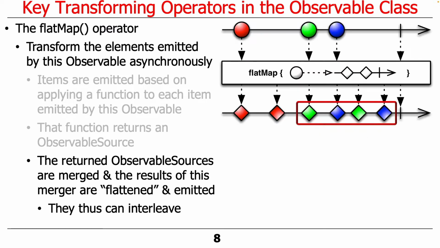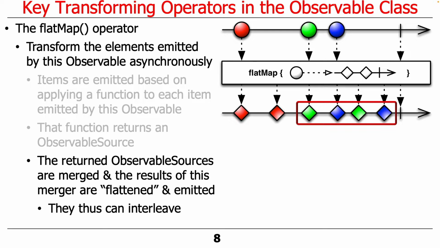Notice that the way that observable sources work, it's often done asynchronously. And so it's entirely possible for the values that are emitted to be interleaved. So you can kind of see here that we've got some red value coming in and a green value and a blue value. And we could have the red values followed by a green value, followed by a blue value, followed by another green value, followed by a blue value. They aren't put together in any particular order.